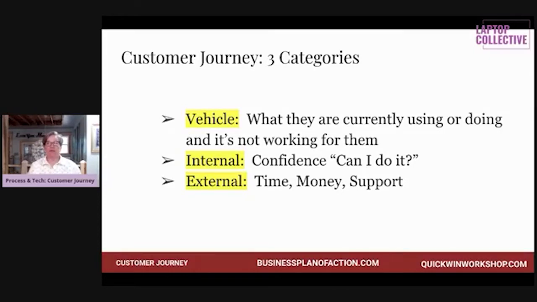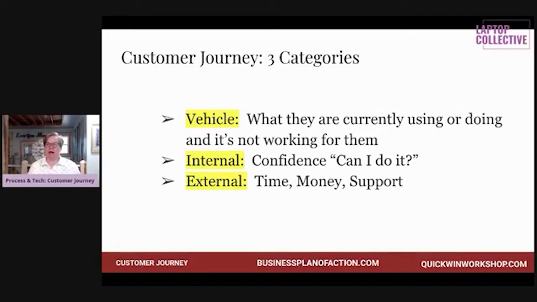External, those are typically things that are related to time, to money, support. I use that objection. Think about the Simple System sales page. I don't have time for that. So we show up for the things that are priority in our lives. I don't have money for that right now. Time is our most valuable asset, not money. We can always make more money. We can't get back time, right?